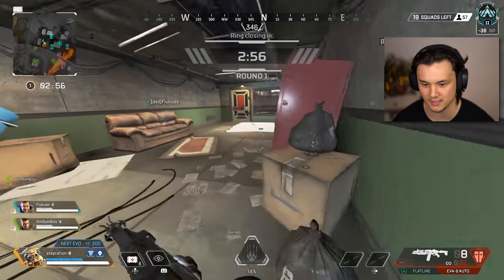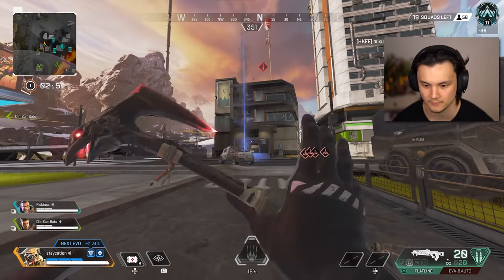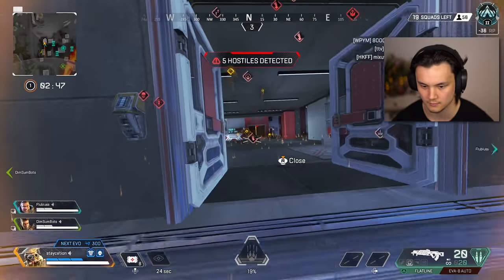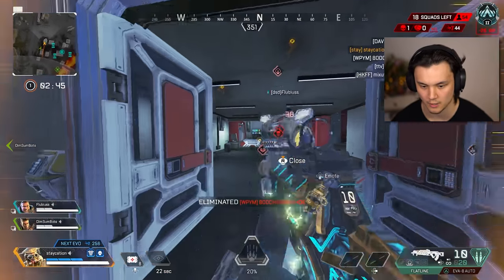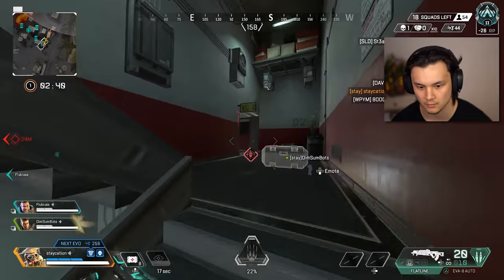Alright, I got an Eva 8 and a Flatline. You want to push over? Yes, you throw that? Let's get it. Catch that Horizon attack before they go. Scanning? Ooh-wee. Knocked one. One team's wiped. It's just one left. Right here. Ping.